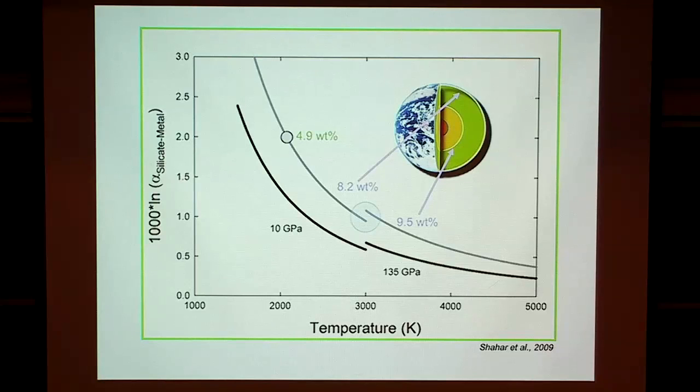But again, if we go back to fO2, right? Mars has more FeO in its mantle than Earth does. It formed probably, or is at higher oxidation state than Earth. Well, the person was right to say, okay, it possibly formed at a higher oxidation state. It may not still be. That's right. Thank you. So it formed at higher oxidation state than the Earth. If you remember the silicon versus sulfur, at higher oxidation state, we're more likely to get sulfur into the metal, not silicon. So we will look for sulfur in the Martian core.